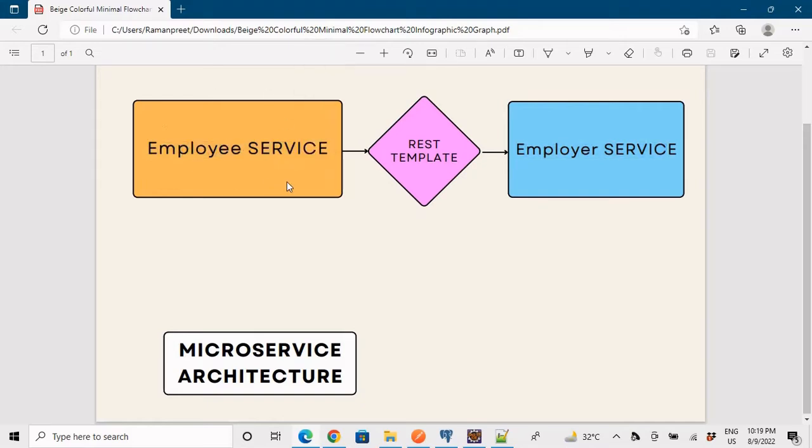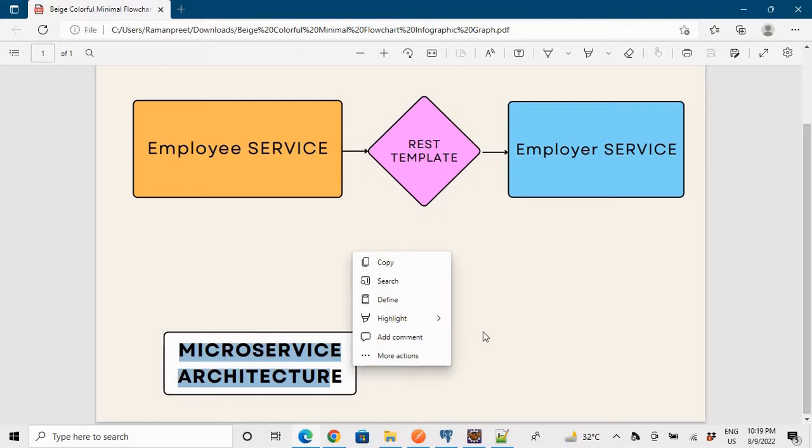What the employee service wants is that data, the average package of a software engineer and a business analyst, from the employer service. So it is using a REST template. Right now we are covering the example of how two microservices interact with each other. The first way that two microservices could interact is the REST template way. There are many other ways that we'll cover in subsequent videos, but right now we'll cover how the employee service can interact with the employer service using a REST template. Combine all three, and it makes a microservice architecture.